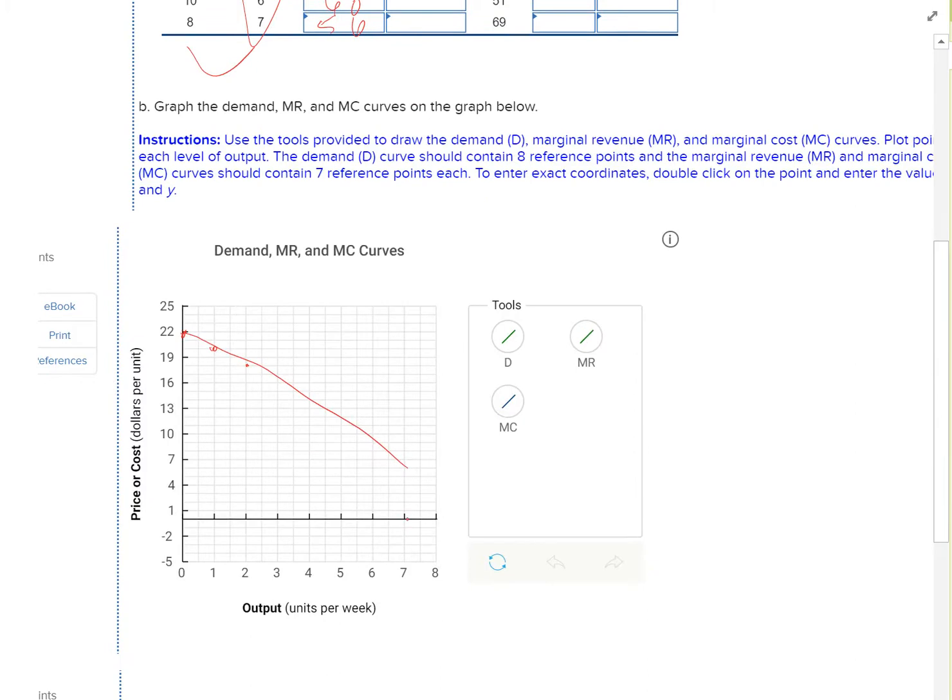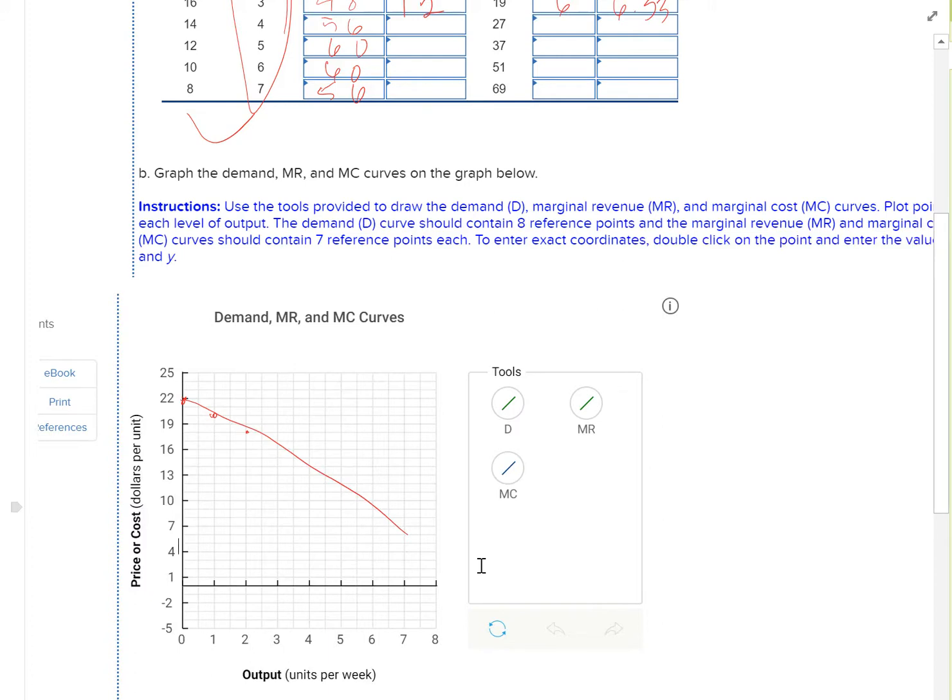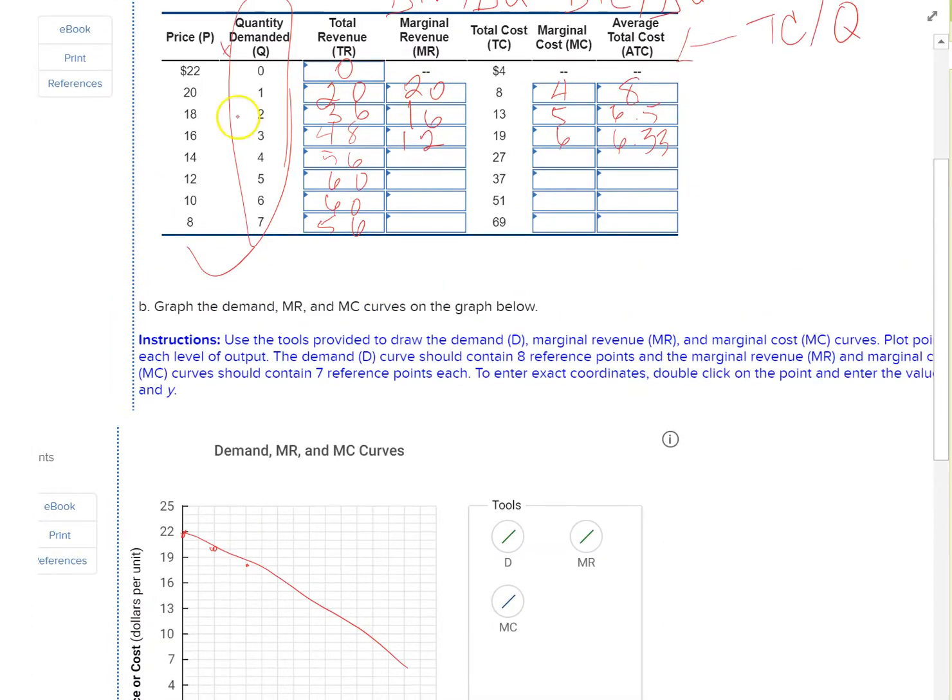My marginal revenue curve, we know already, is going to sit below my demand curve, and you just graph your information between the marginal revenue and the quantity demanded. So I'll do the first few points. At 1, the marginal revenue is 20. It's going to start about here. At 2, marginal revenue is 16. And at 3, it's 12. So you're going to see your marginal revenue curve sit down below the demand curve.